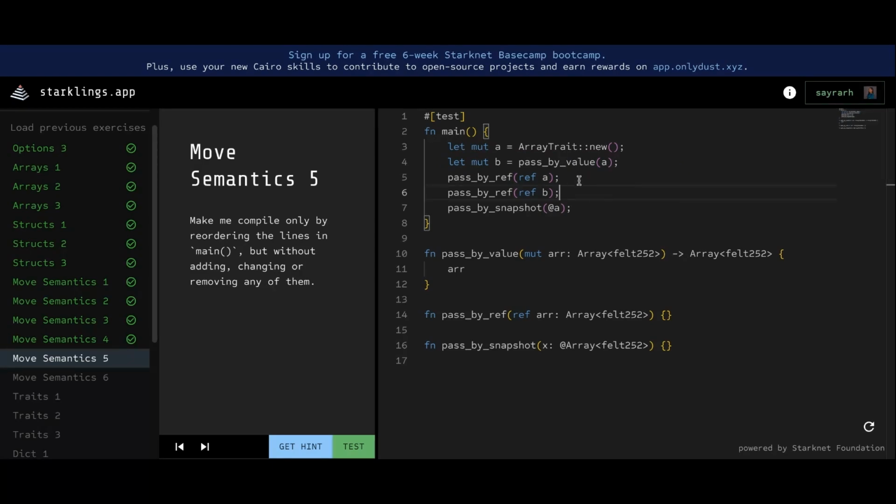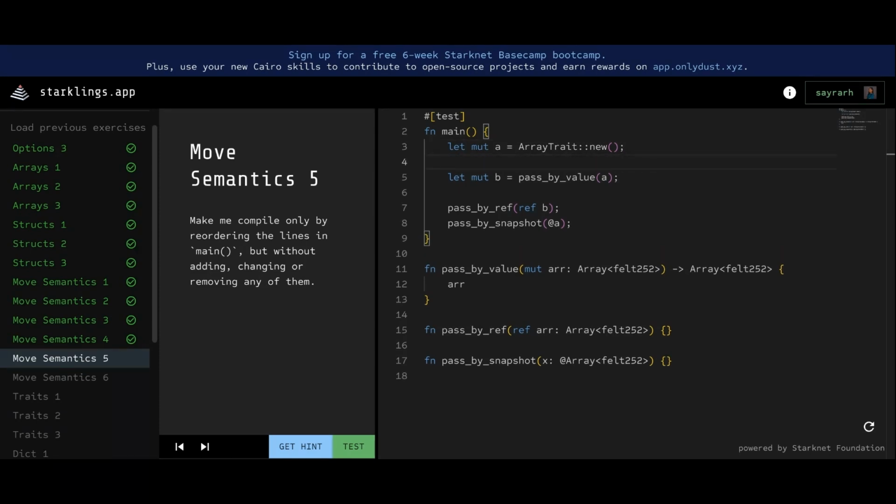So what we basically need to do is use this pass by ref with A while we still own it.